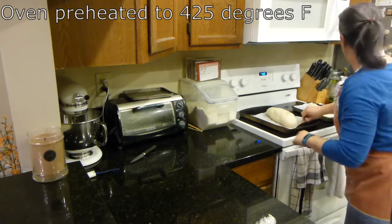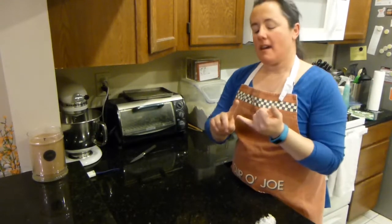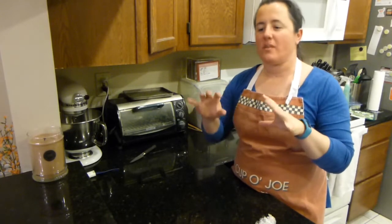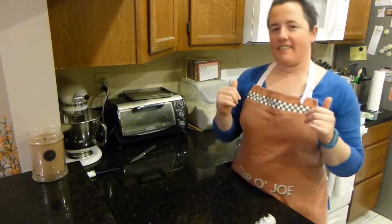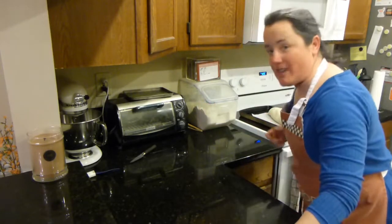All right. Now, when I put these in the oven, fancy commercial ovens come with a steam injector, and what that does is it helps to get a nice crusty crust on the outside. In order to fake that on home ovens, we can just kind of spritz them with a water bottle. So I'm going to do that.